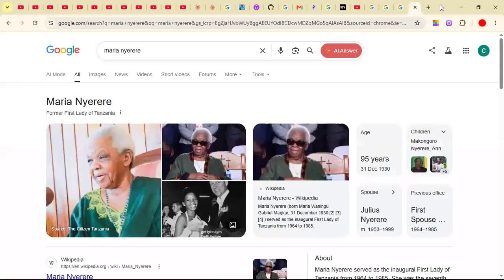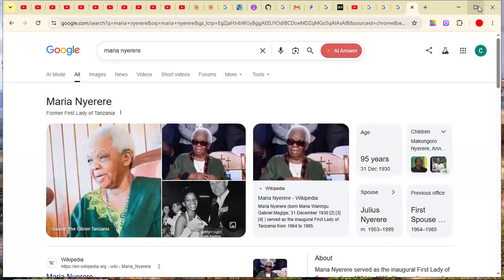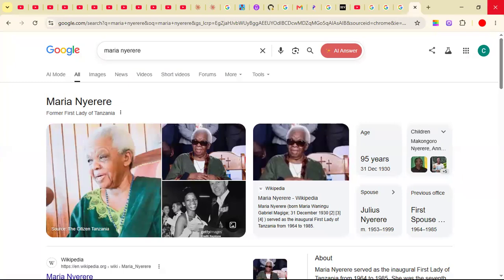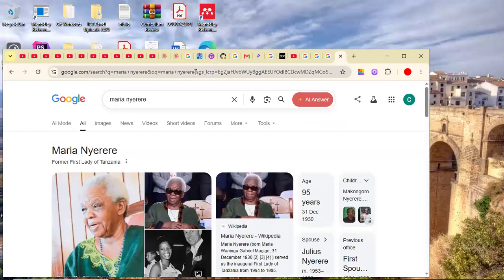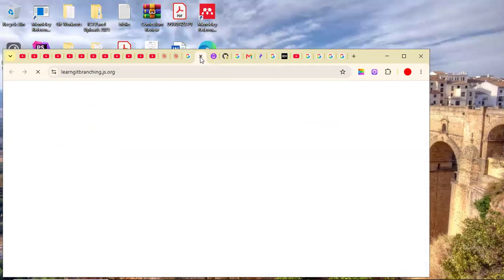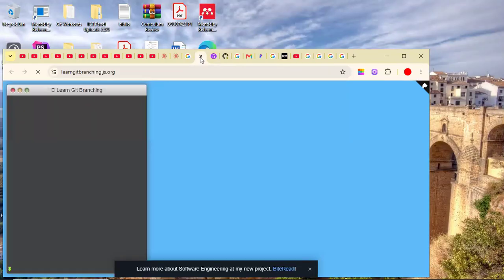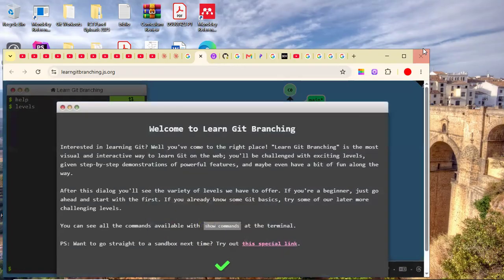So the Git Playground. Yeah, so this is where we were doing the simulation of Git commands.